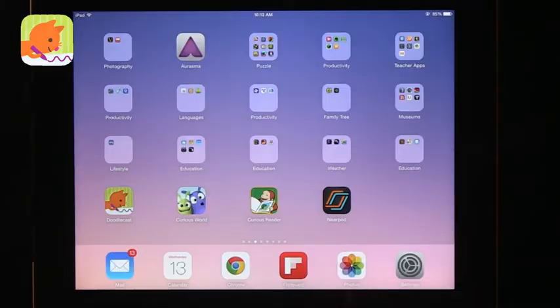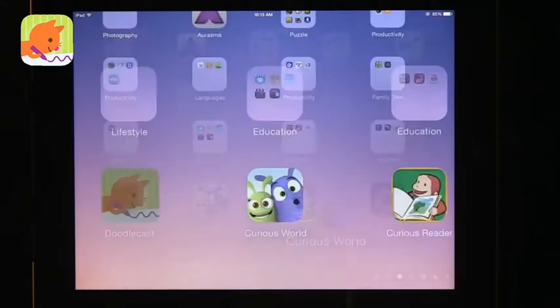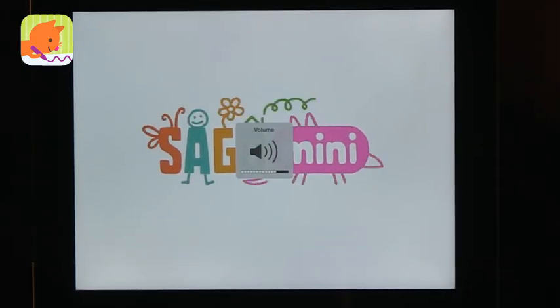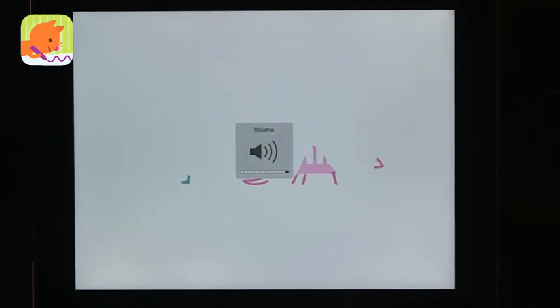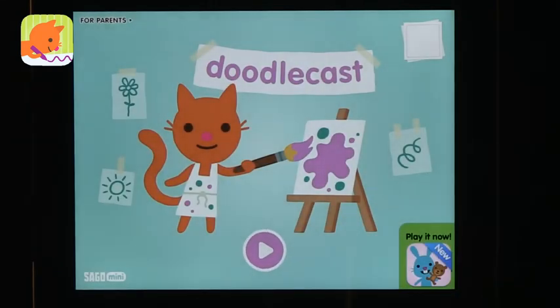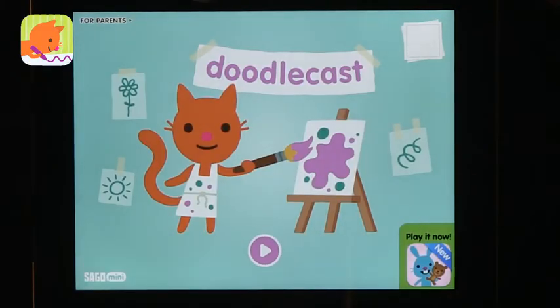The first app I want to talk about is called Dualcast, and Dualcast has been highlighted in a number of places, and I really like what this app does. What this app does is it helps young kids and even older kids to start drawing. So it's designed with a few things in mind. The first thing is to help kids start drawing by giving them ideas, and there's a different number of prompts every time you do this. And the second thing is it records them as they go along, so it really helps promote oral language.